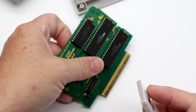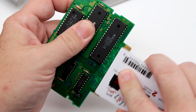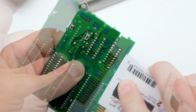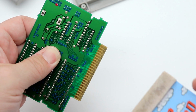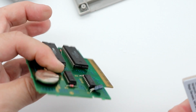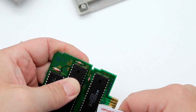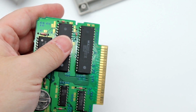I don't think that this is going to cut through the crap that's on here. I think we're going to have to hit this with something called Bright Boy. That's not touching all that crap that's on there. Now, quite honestly, this would probably work in my system, but I don't want to put that garbage in my system. So we are going to use another solution here in just a moment. You can see those pins, how filthy those are.